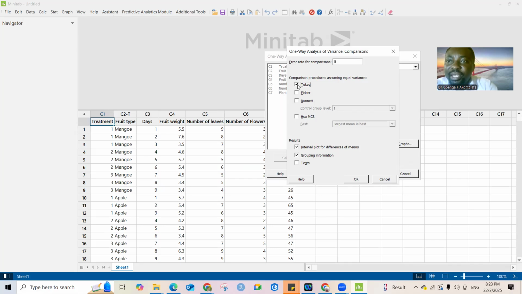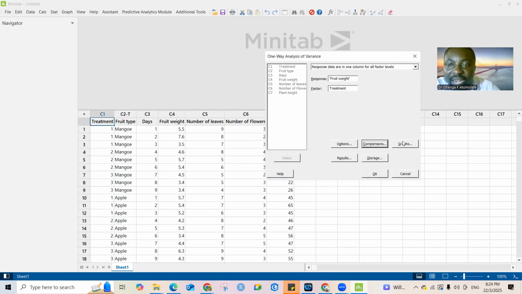When you use Tukey, it's going to group your samples using alphabets. So when you see it later on in the result, I will explain what each of it means. So Tukey is very, very good. You can also use Fisher, also like LSD. You can use Dunnett. You can use any other kind of thing. So let's click OK here. I've already selected Tukey. All right, so I click OK.